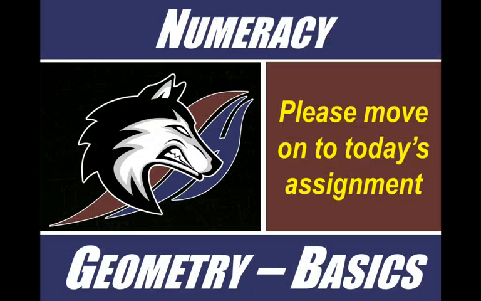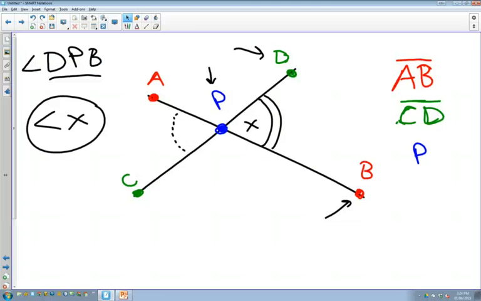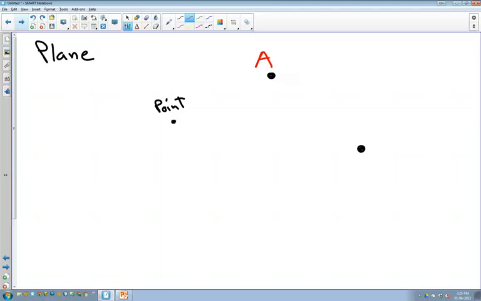Okay? So let's quickly do it again, real quick. What is this in geometry? The space that exists. What's the word for that? The plane. What's the simplest thing I can put into a plane? A point, right? A point is the simplest thing you can put into a plane. If I have at least 2 of these points, I need a way to distinguish the 2 points, so they're very often just named.